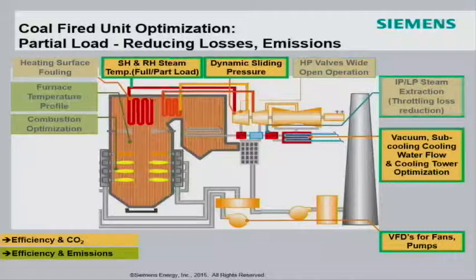This has been around for quite a while. We have solutions. We use, in particular, the furnace temperature, or the temperature profile, the O2 profile, CO profile in the furnace just above the burners. That gives us immediate feedback on the products of combustion and allows us to adjust accordingly.